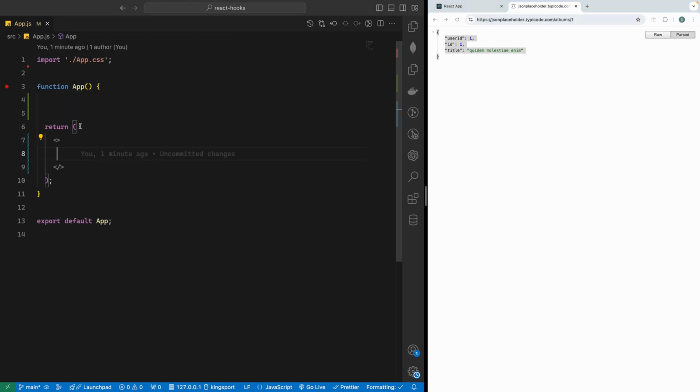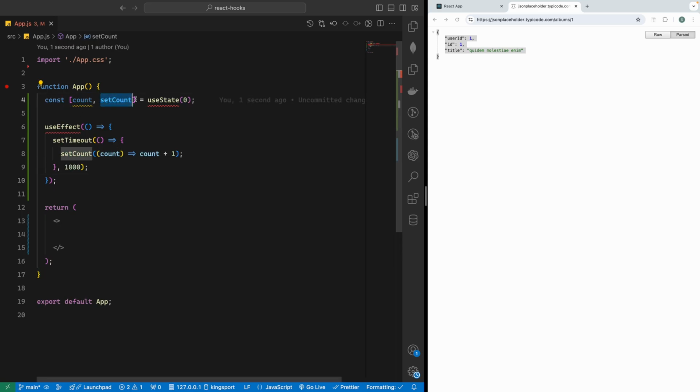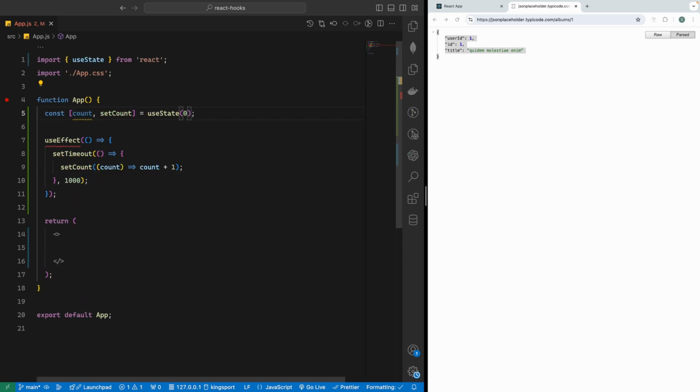Before we fetch the data and show it using useEffect, I will show you an example like the count and setCount with useState that you just studied. Now we will add useEffect from React, useState and useEffect. Now we have two hooks we are studying together.